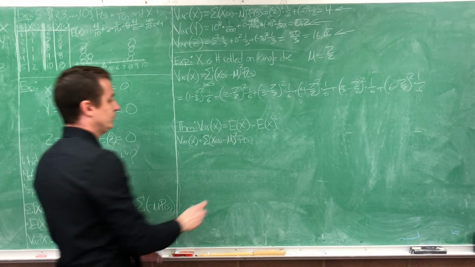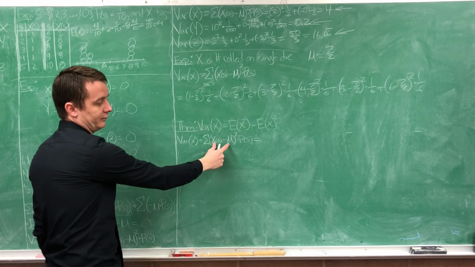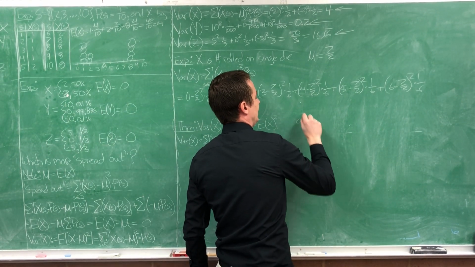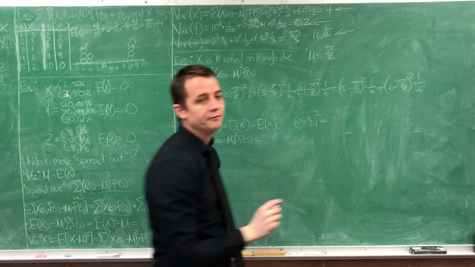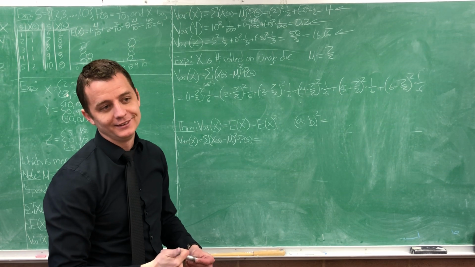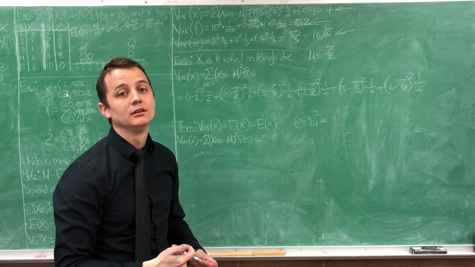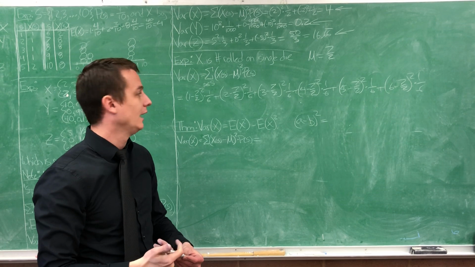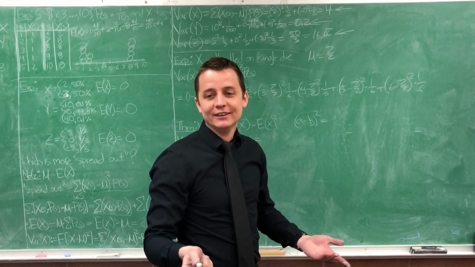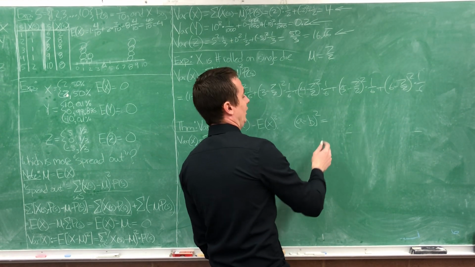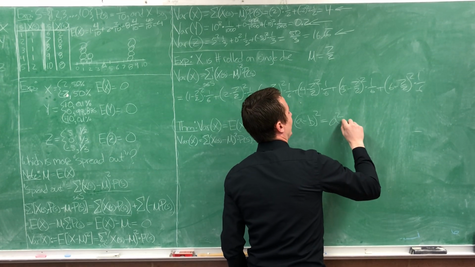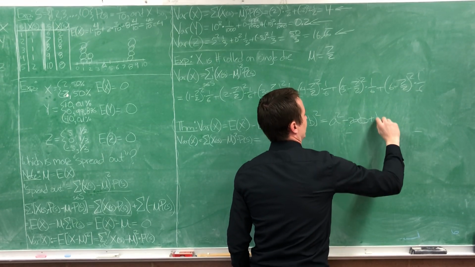The first thing I need to do is square this out. Now, if I have a minus b squared, what is that equal to? A squared plus b squared? Not even close. A squared minus b squared? A little closer. A squared plus 2ab? Actually, A squared minus 2ab plus b squared.